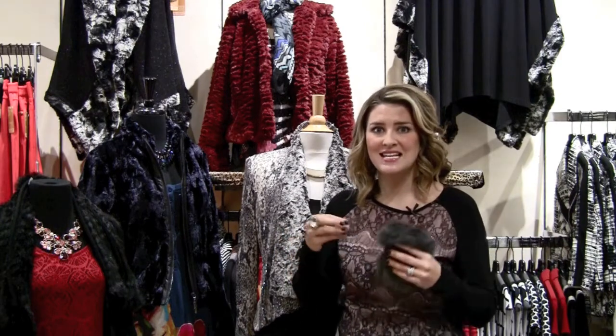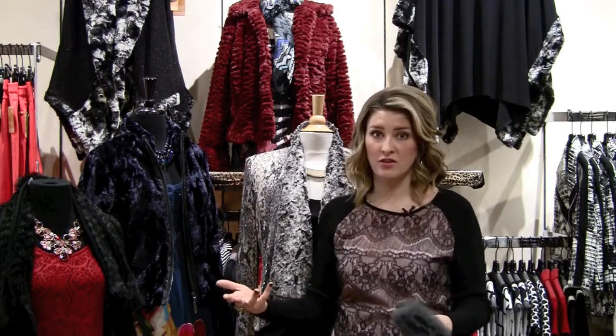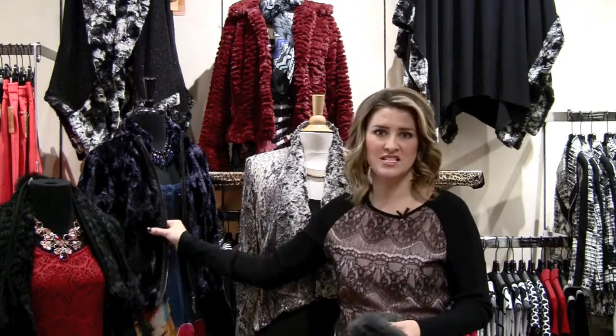The other great part about the faux fur is that it's a nice layer of warmth without being too warm. For any of you that might have ever tried on a real fur coat, they can be really toasty and really too much for our climate. What I love about the faux furs is they're the perfect weight for what we've got going on right now.